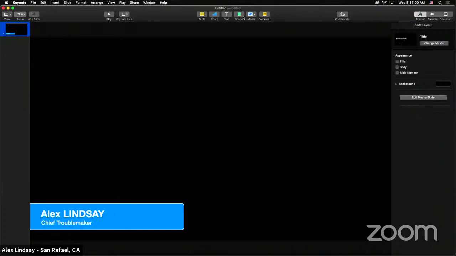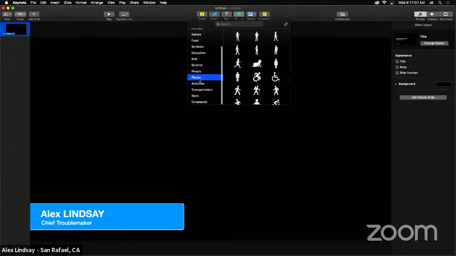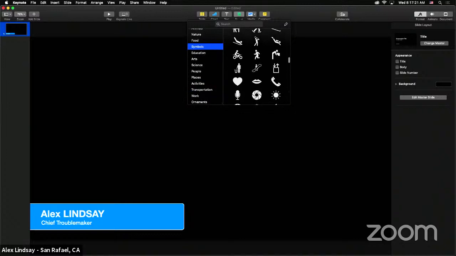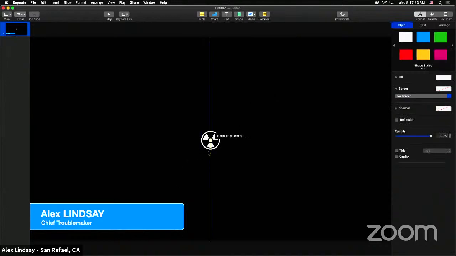And we could even say, oh, we want to have, let's see, we can go into shapes. There's a lot of shapes inside of Keynote that are pre-built for you. The other thing to know is that it is a pain, but you can take AI files. There's a little free app that will let you take AI files and import them as your own shapes. You can also define shapes in here, so you can build your own, but it is a little bit of a pain to do that. But we can grab this, or we could say, well, we'll just say radioactive, right? Put it over here.